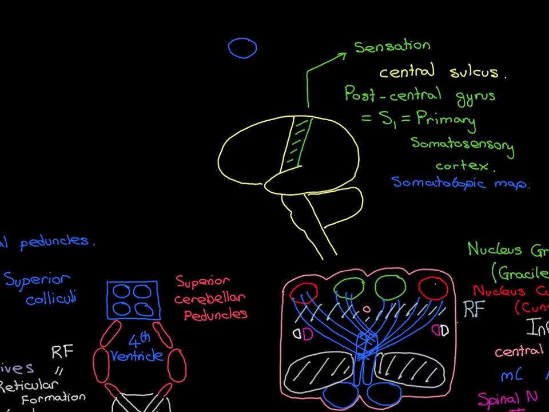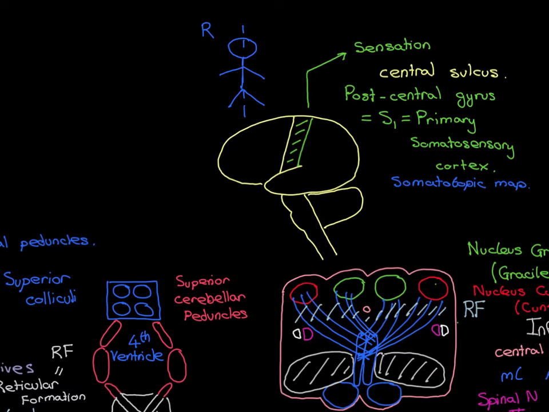I'll try and draw him a little bit big so that we can actually draw some useful information onto this. So here is my little stick man. We are, of course, interested in only the stickman's right-hand side because we are looking at the left primary somatosensory cortex. So let's put a little dashed line down the middle and divide them in two. So we're only interested in this side, which is the right-hand side.